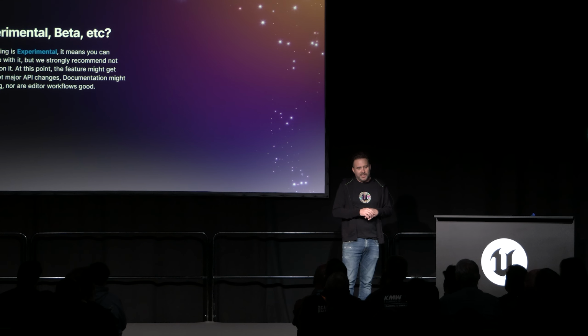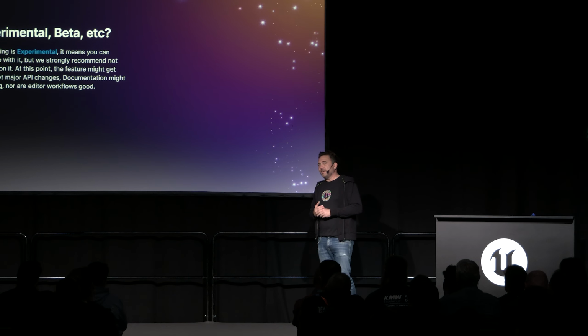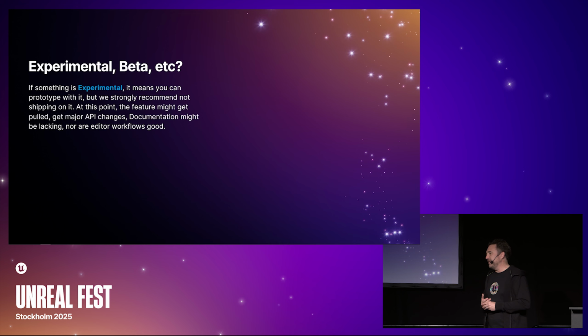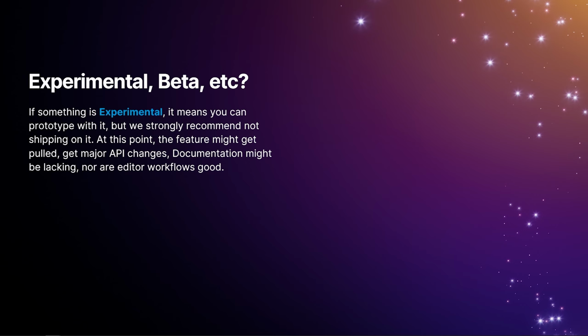With experimental, we are still working on these features hard, which means we can change the APIs, we can break your content, we can break the file formats, those kinds of things. That's really the state of experimental. But experimental is a spectrum. Some things are very experimental, and some things are almost there, right? If you start a game right now, you can probably ship with that feature. There's a bit of a caveat there.